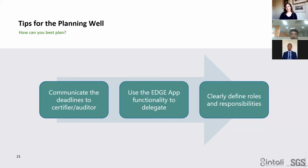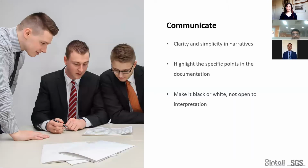Other tips in terms of the planning is that the Edge application has functionality that allows you to delegate. So you can have one user that has the responsibility of putting together the Edge assessment, but you could delegate uploading documentation to multiple other users, which means that you can really look at the roles and responsibilities of putting together your self-assessments and figure out how to best distribute the workload and help others really contribute to putting together the application and really streamlining the process instead of having one person who could potentially be bottlenecking the process, rather having multiple people working on this Edge assessment at once. The clearer you can define those responsibilities and again, plan your resources, the more effectively you'll be able to go through the process. And our final segment is communication, and I'll pass it over to Fong to take over.